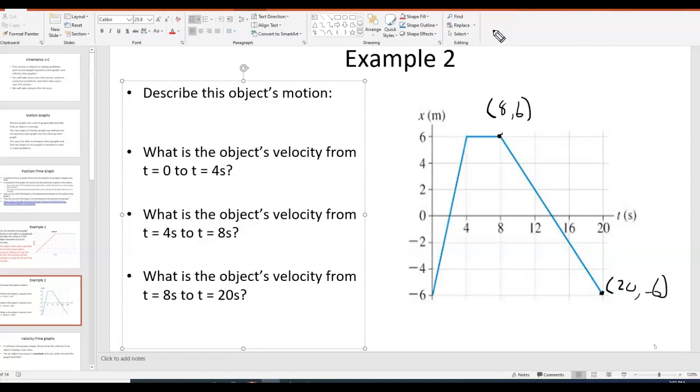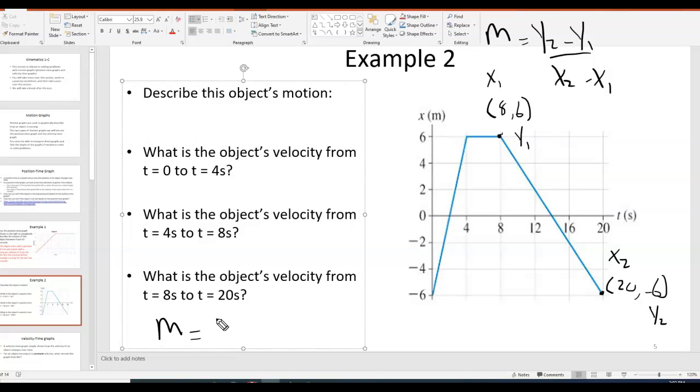Slope is rise over run. Okay, so slope is y2 minus y1 over x2 minus x1. Change in y divided by change in x. Okay, and so this is going to be my y2. This is going to be my y1. This is my y2 because, again, it's the y value of my second point. And this is y1 because it's the y value of my first point. Okay, and this 8 is going to be x1, and this 20 is going to be x2. Remember, when you write an ordered pair, it's always x, y. So I'm just going to find the slope between these 2 points.